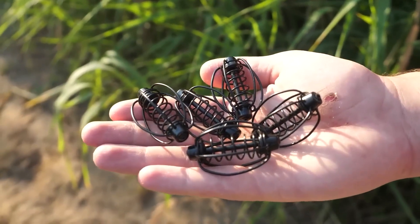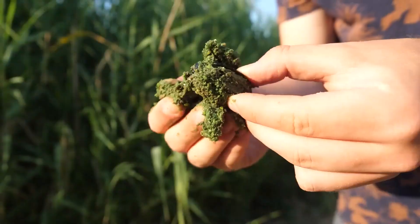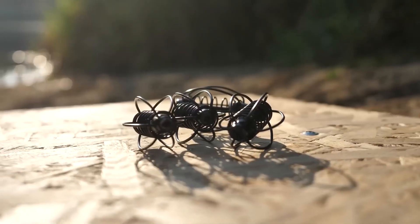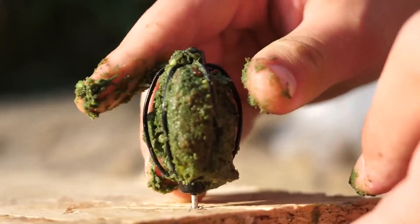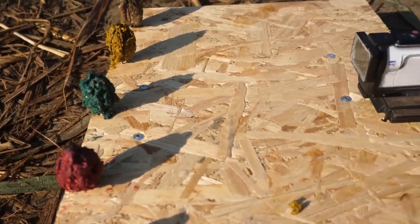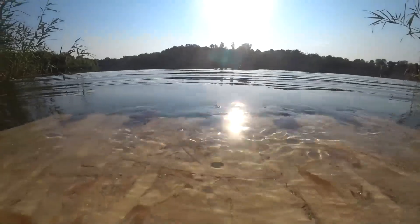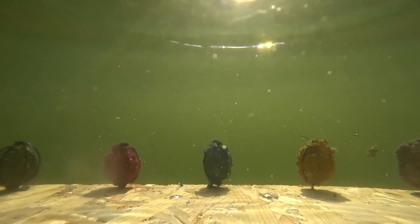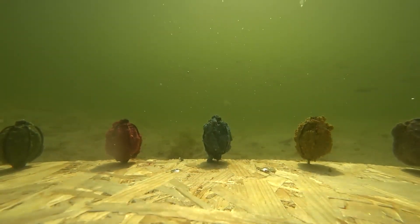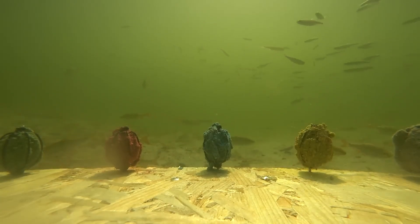Only the amount of food will be more — we will fill the feeders. More precisely, five different feeders: four colored and one without dye. In total, five feeders in front of the camera on a yellow platform in the color of the sandy bottom, so as not to arouse suspicion among fish. We lowered our construction under the water and began to observe.